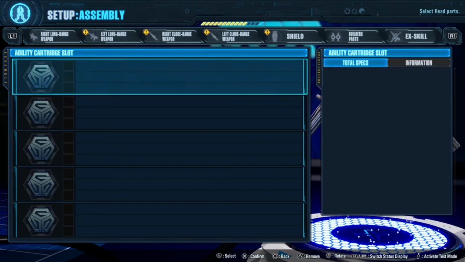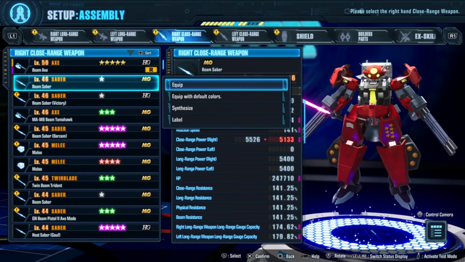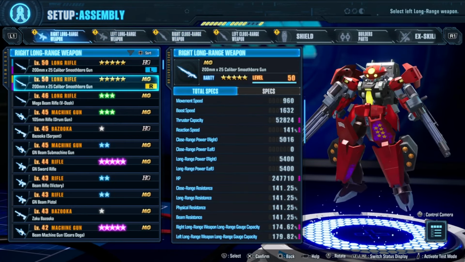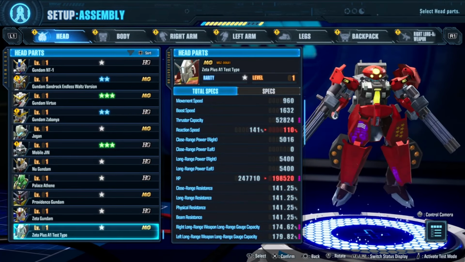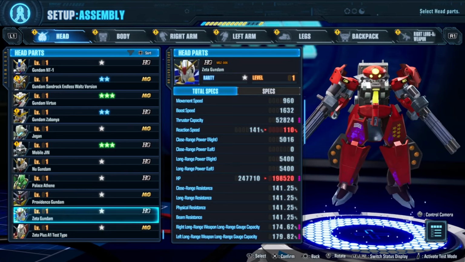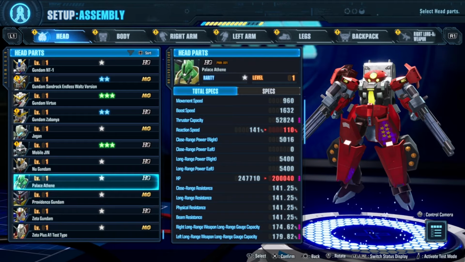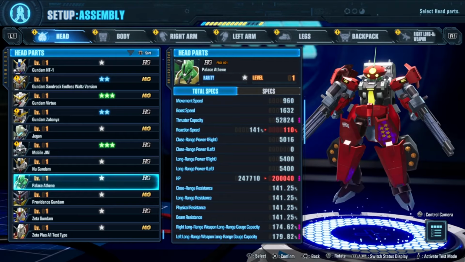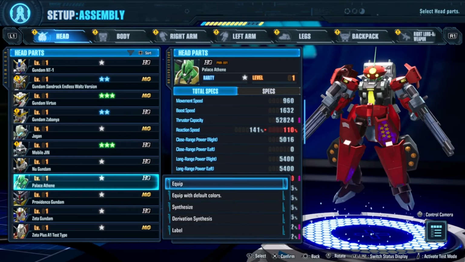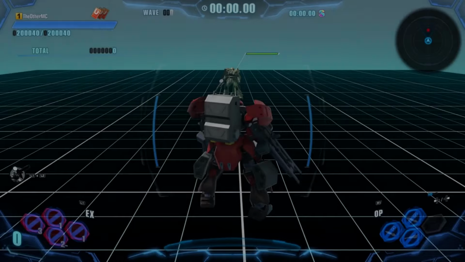Let us give this as a good example. I'm going to throw a single basic beam saber on, just for the sake of seeing the animation. And let's throw on this. Wow, that changes everything. That's hilarious. Let's throw on this Zeta Plus head real quick. Or even a Palisathene. Something level 1 that's sitting at 110 reaction speed. Head into the test void. I'm going to bring a stopwatch with me and record it so I can insert it into the video.